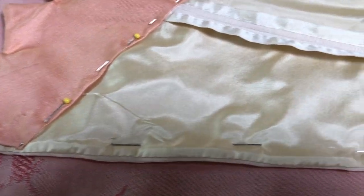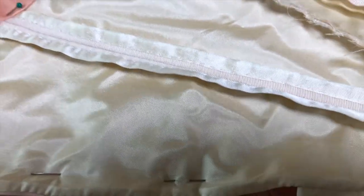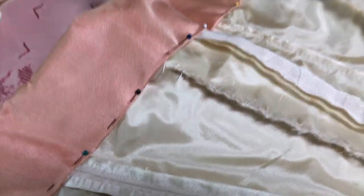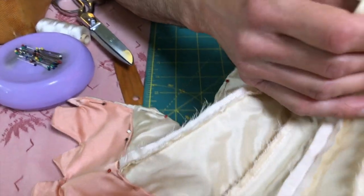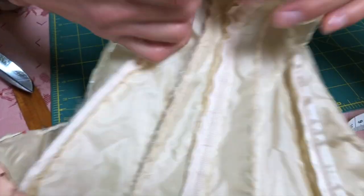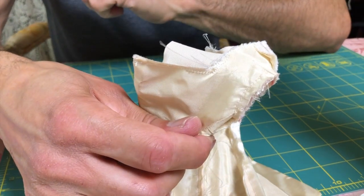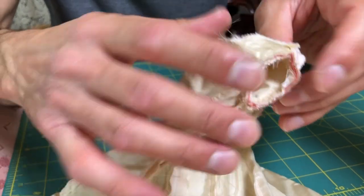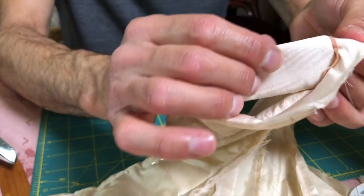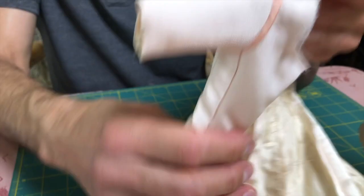So we're back. We've had a couple of interruptions today, but we're back and things are looking good. So let's see how the sleeves turned out. So we've got our inners, and you can see, oops, look at the camera. This is a new camera from about 5 minutes ago, so I'm learning as I go. So we've got that. Okay, it looks good. Now let's see the outside. All right, that's looking really good.